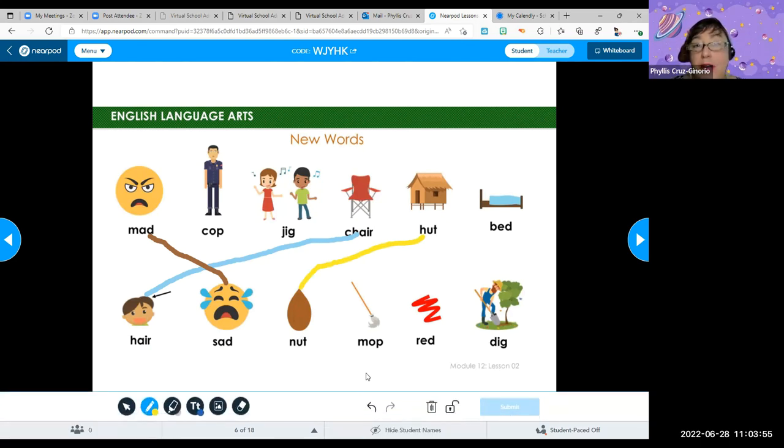Now I'm going to read the rest. You try to work on it all by yourself. And then on the next slide, we'll check our answers. Okay. Let's see. Look at this picture. It's not a broom. Yes, that's right. Okay. Sound it out. Mop. Okay. Find the word on top that is in the same family. Up. Okay. Good work. Let's try the next one. What color is that? Oh, that was easy. Red. So important to read it. Yep. Okay, find the word on the top. Draw a line to the word at the top that is in the same word family. Ed. It ends the same way.